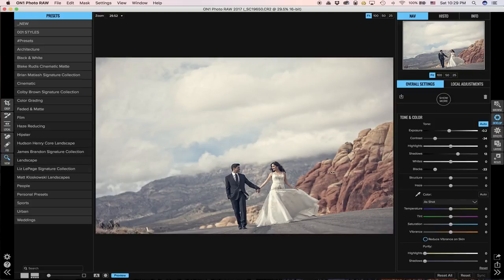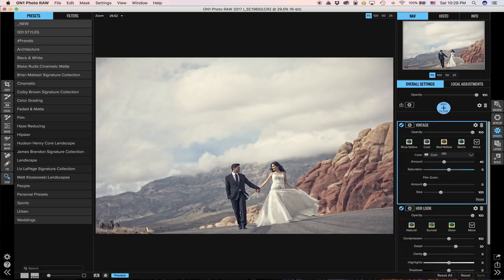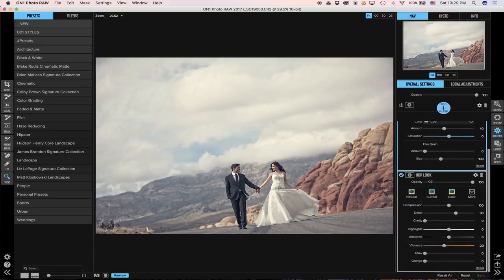A few other things I might go in and do is maybe do a little more highlight recovery, something where I'm dropping the whites down. This might be image specific or something that I might want to apply to all images. Of course, once I start making adjustments here, I've kind of removed the auto. So I'm going to go ahead and hit undo and keep with the auto tone. But I can go into my effects panel and start messing with the HDR look and get some of this toning corrected at a preset level.